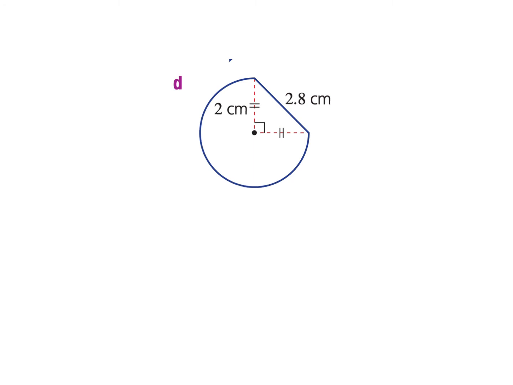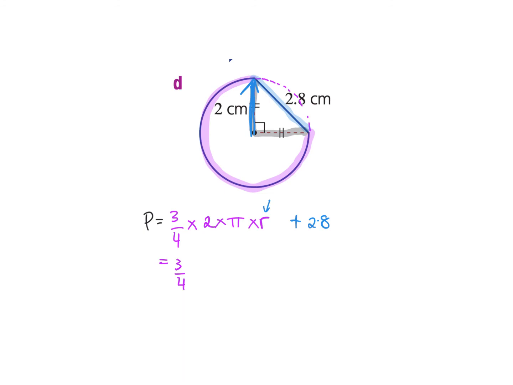With this one, if you continued that circle around, this part from here around to here is actually 3 quarters, because you can see they're cutting out this bit. So when we're finding the perimeter, we say we have 3 quarters of a perimeter of a circle, which is 2 times pi times r. Then we add any flat bits — there's one across there, so we'll add 2.8. They've given us the distance from the centre to the end, which is 2. So into the calculator: 3 over 4 times 2 times pi times 2, then add 2.8 for that flat side.